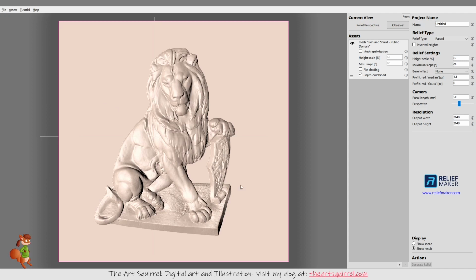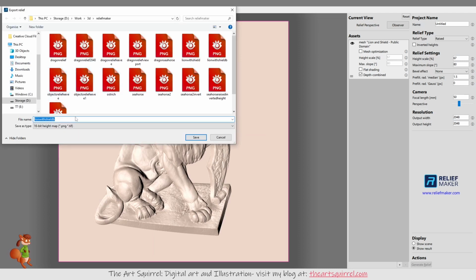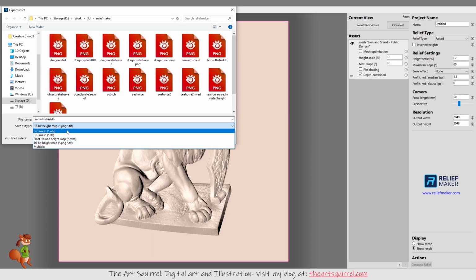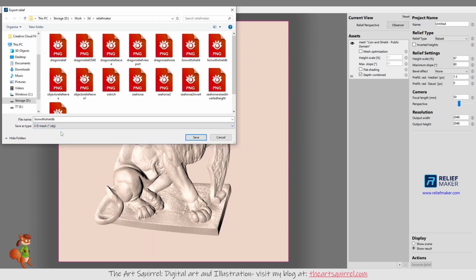For the 3D objects, if you wanted 3D objects, it makes them for you in this program as well. You just export relief and then you select either object or STL file, and you can have 3 different types of object.